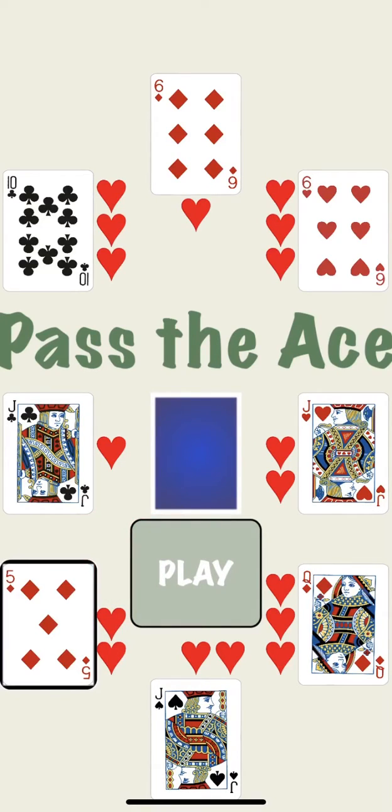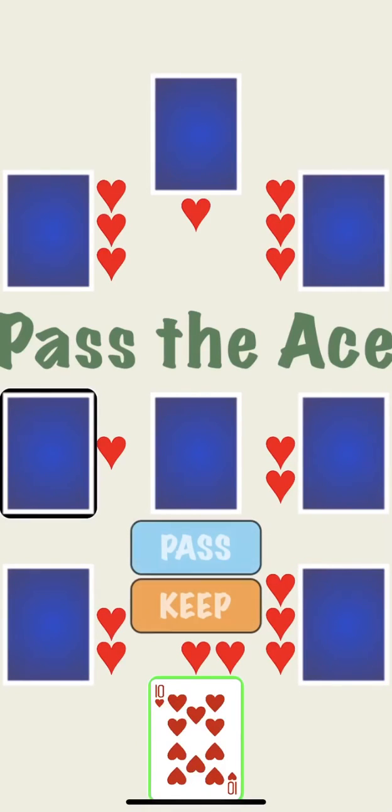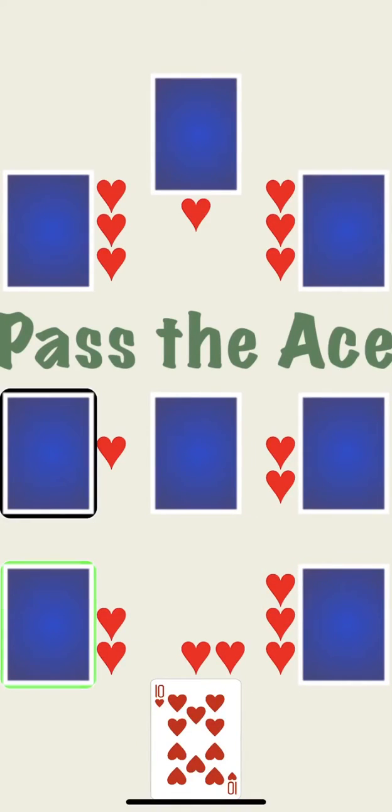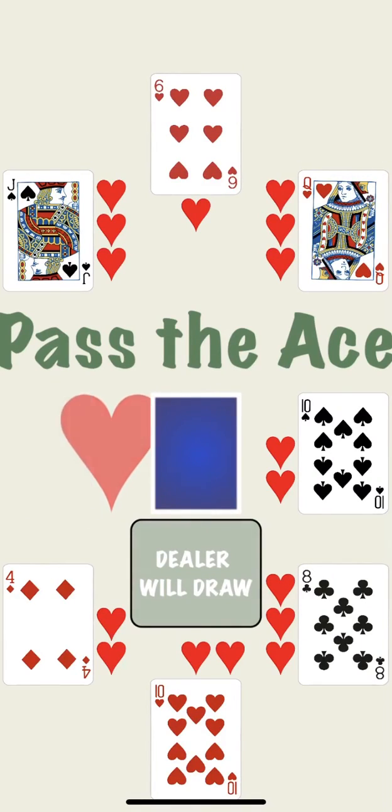This player had a 5. Jack is greater than 5. 10 is greater than 5. 6 is greater than 5. Queen is greater than 5. And Jack is greater than 5. Therefore, he had the lowest ranking card, and he loses a life. We'll keep the 10 because 10 is quite a high ranking card. Once a player loses all their lives, he or she is out of the game. Notice that player was out of the game.